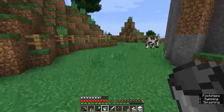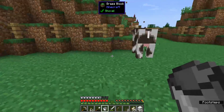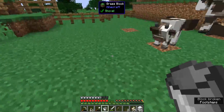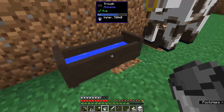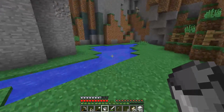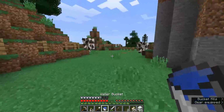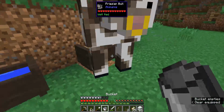So we have a nice little pond in here. Oh! Well, look at that. There's already a baby. I guess that means that they are satisfied for the moment. Let's see. And they have water over here. I don't know if they will in fact drink from it, but at least it'll be enough for a source that I can supply them with water from.